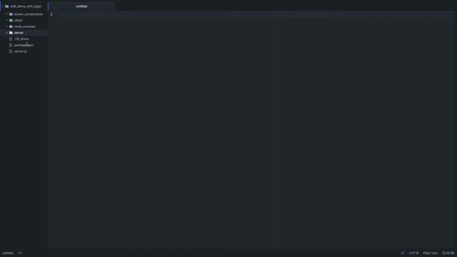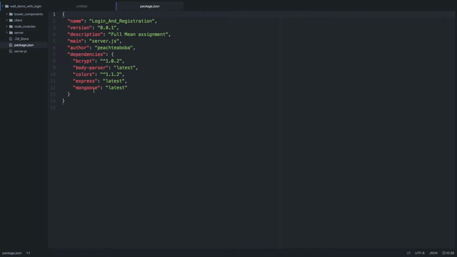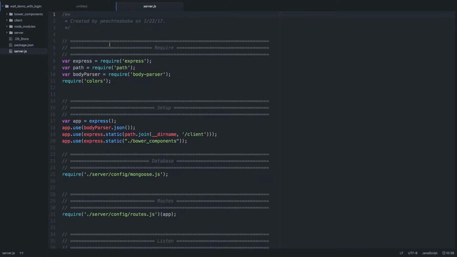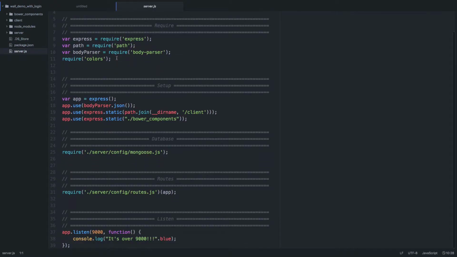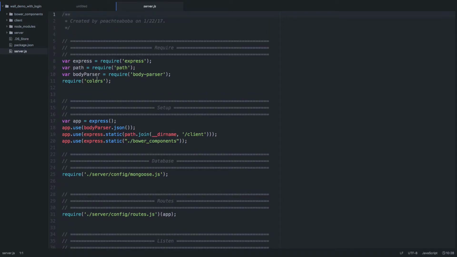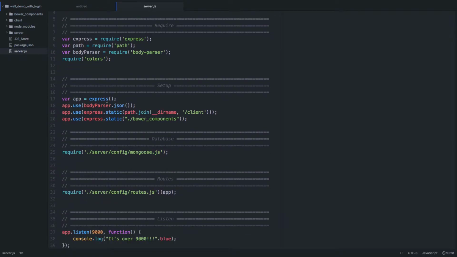Before we get into that, we have a package.json, login and registration, full MEAN assignment. Cool. We have all these dependencies: bcrypt, body-parser, colors, express, mongoose. And then, of course, we have our server.js. The basic rundown: requiring stuff, the setup, database, routes, and then at the end we have our listen here.